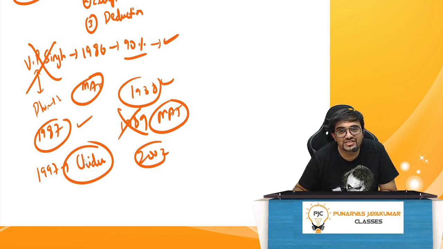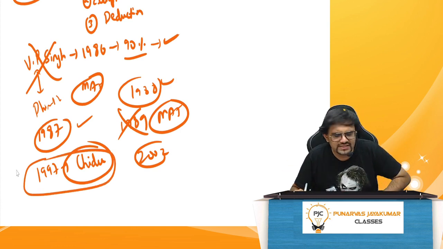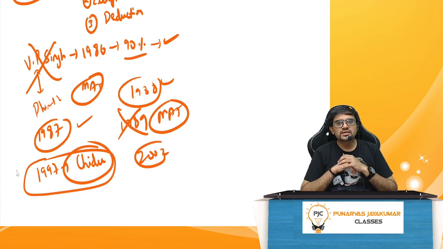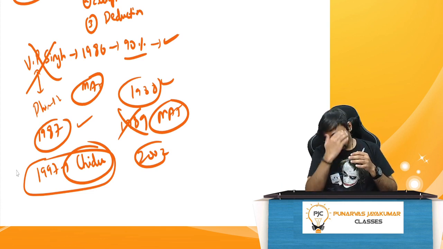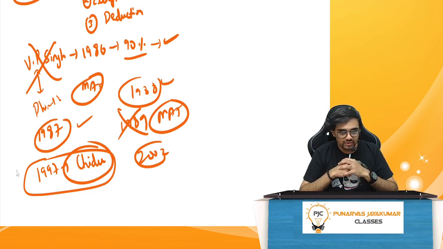Dhirubhai Ambani took it up as a challenge. And during the last few years of his life, still Dhirubhai Ambani won. Whatever changes Chidambaram made, he himself drafted the law. So MAT has been drafted by the man himself, P. Chidambaram. Right? So this is the concept of MAT, guys. Minimum alternate tax. Minimum alternate tax.